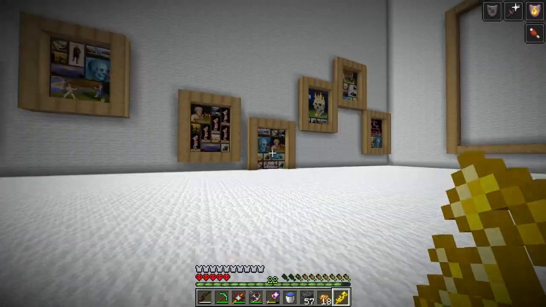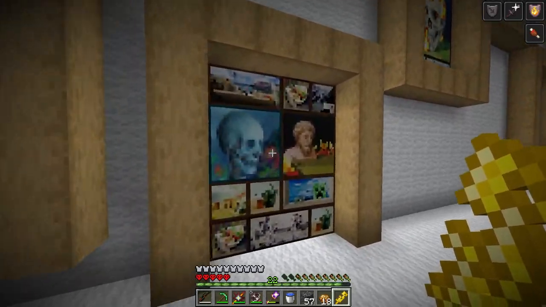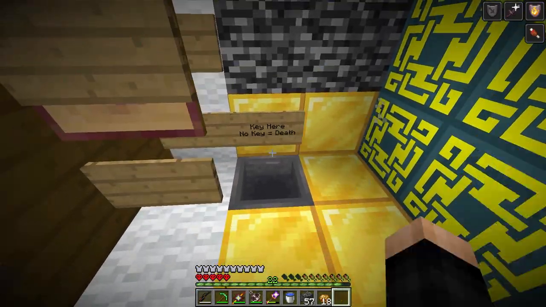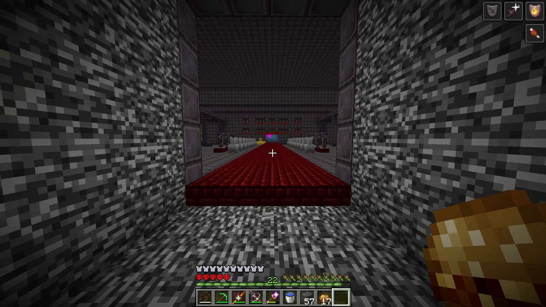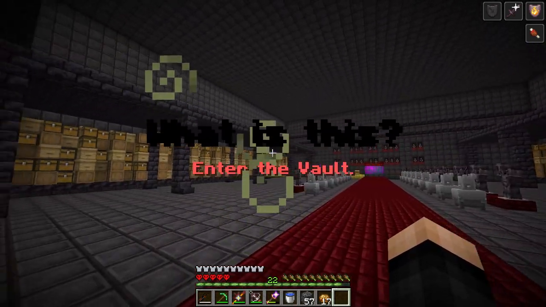We got the key. And this kind of looks sus right here. I think I might know where we got to leave now. I knew it. All right. Let's put in the key. And holy, that was something else. And this looks like another boss room. What is this? Enter the vault.